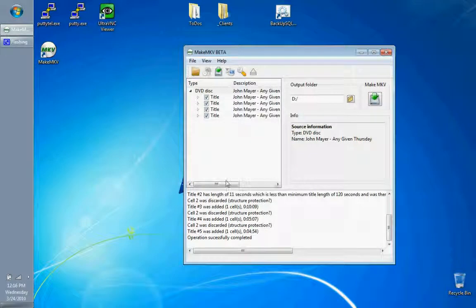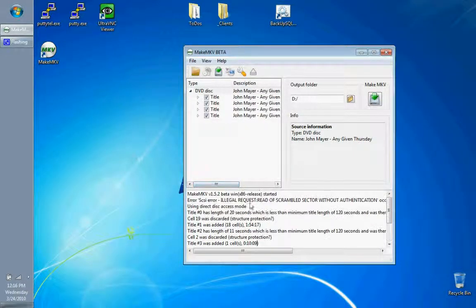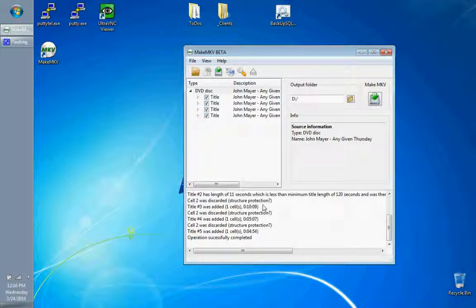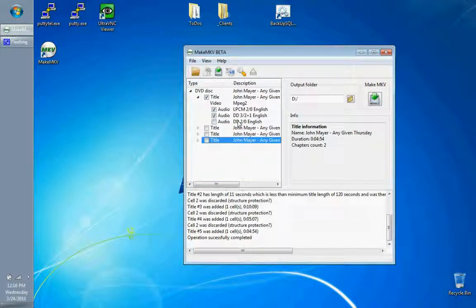All right, as you can see, it's giving a couple of little errors for a bad request. This is completely different; it has to do with the decrypting that I had to do. As you can see here, we have 4 titles, one 6.2 gigs and the rest little ones. These are all the extras. I don't really care about the extras, I only want the main title, so I'm going to uncheck them here. If you expand the title, you'll notice you also have the ability to see what kind of content is provided.